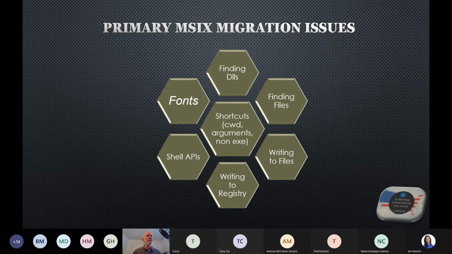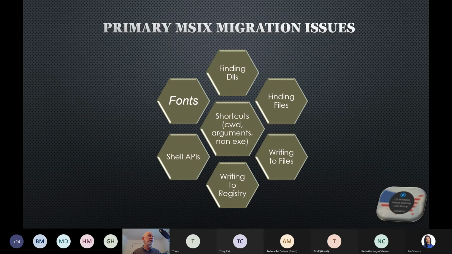We also had problems with the application finding files. So if the application package included files in places like the user's AppData Local or Roaming folder, if those are in the package as a way to configure the application out of the box, the application couldn't actually see those files unless we bring in a PSF component called the file redirection fixup. Similarly, if the application wanted to write into any files, we don't have the copy on write technology that we have in App-V out of the box. So the file redirection fixup can do that type of copy so that we're allowed to write to those files.